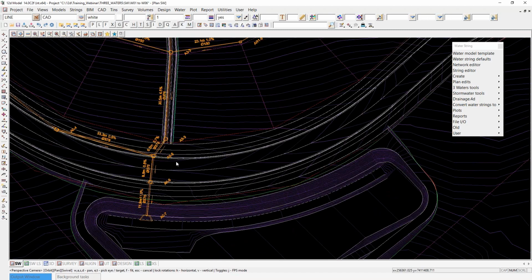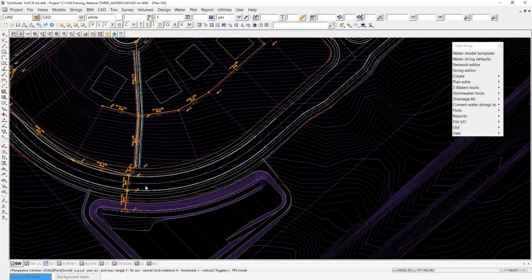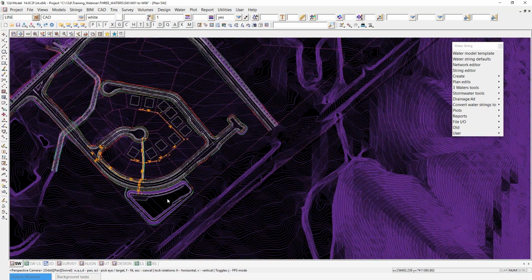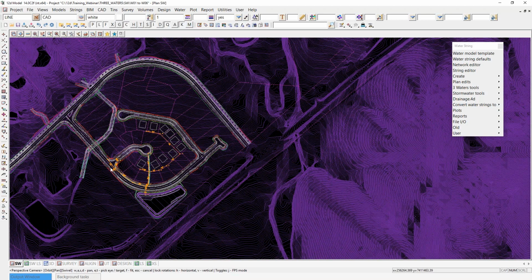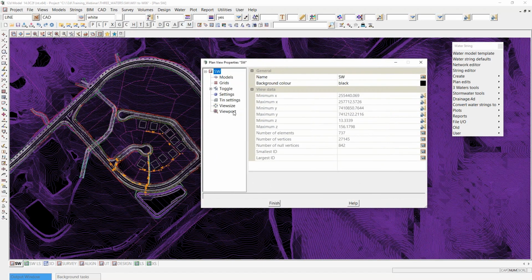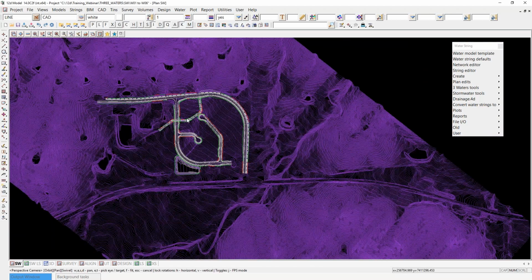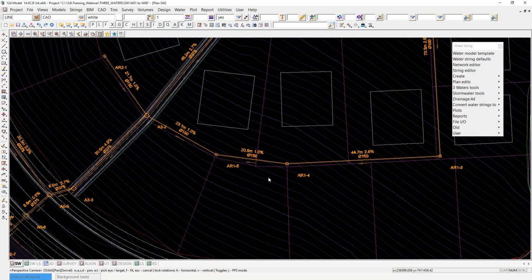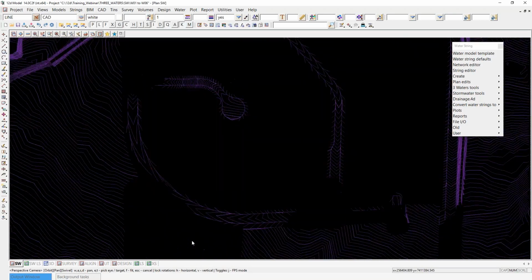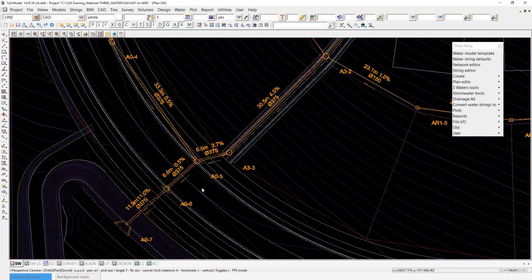Now that particular plot parameter file has already been set up with a rotation on the text as well, and that's implying to me that this whole view could be rotated, and we're going to set up drawing plot frames for this, and you can do that easily from the properties panel here. I think that's a rotation of 40 degrees from memory, so I can rotate my entire view if I wish under the viewport panel here and set a rotation angle of 320, or that's the bearing, I think. And that rotates my view so that the node labels are upright, and that may well be the final orientation of our drawing. So it makes sense to label things the way they're going to end up on the drawing.